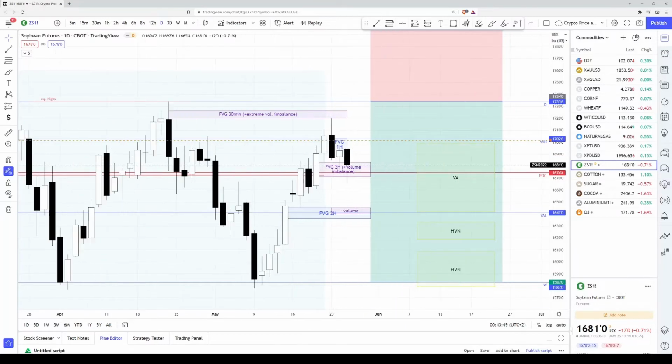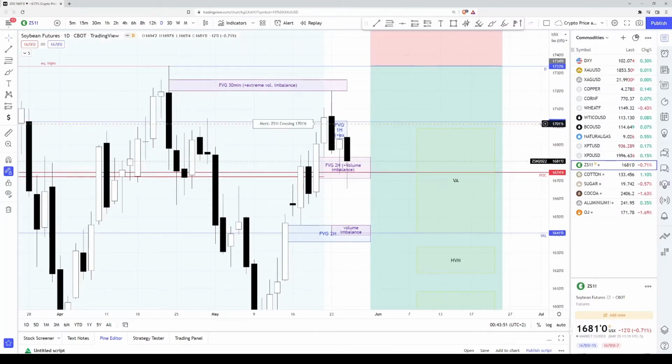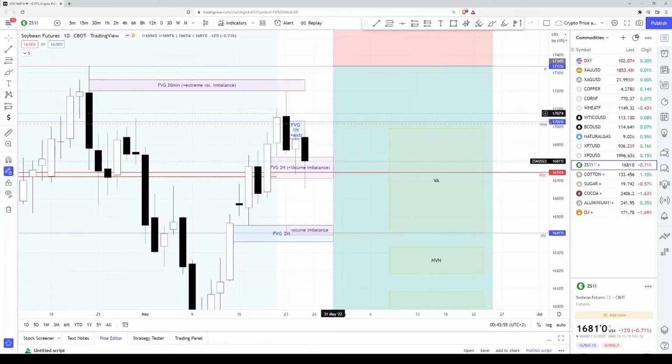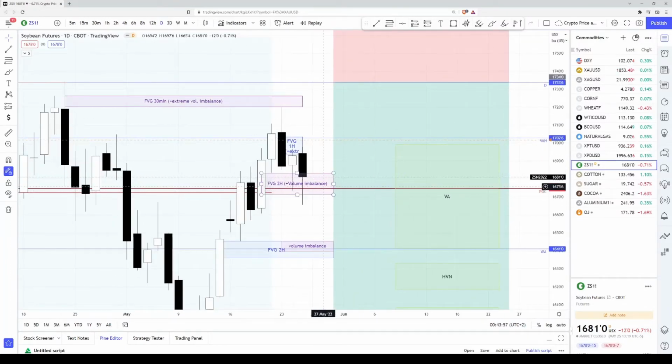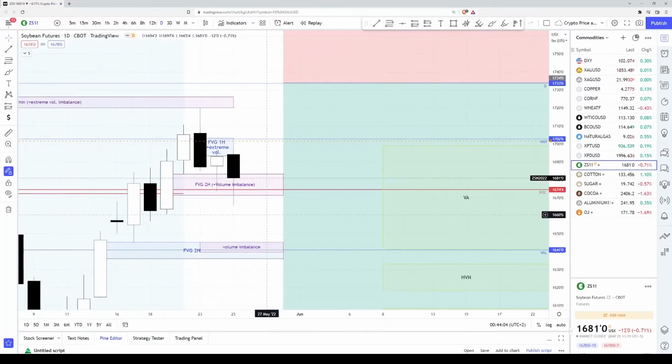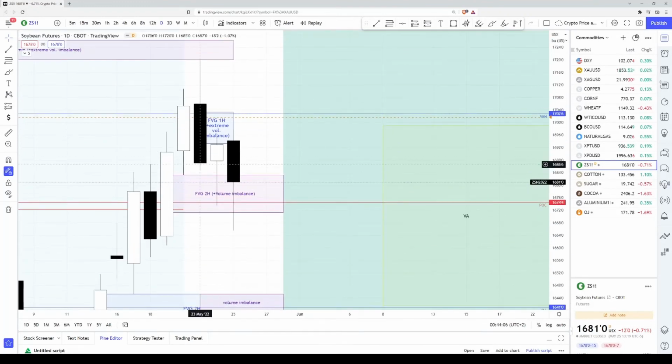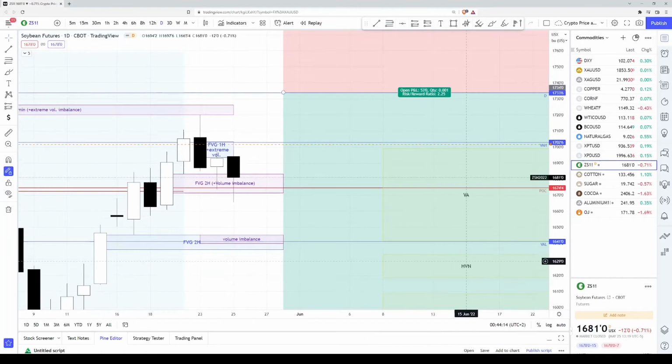And the thing I did is I put an alert just below the value area high. The primary reason at the beginning was to have this fair value gap visited. It already got visited during this day, which is unfortunate. So it's a bit less favorite for me to go for a short, but I will still look at it again if price moves again to the value area high.